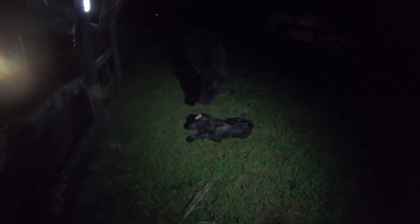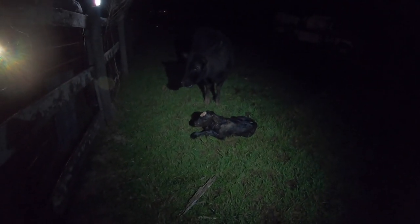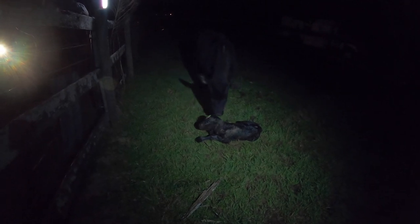I'm sure surprised to see that, to be honest, because he said a couple of hours, possibly in labor, but when we first got there, that little joker was breathing, and I said, well, we still got a chance. That's a big calf. We hung around for probably 30 minutes after the calf was born. The calf was wanting to get up. Mama was licking it. The calf was doing real well, wouldn't you say, considering everything it just went through. Yeah. So we're gonna go back tomorrow and check on it, but that was a win right there.